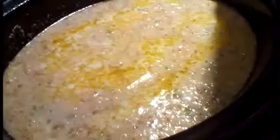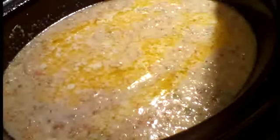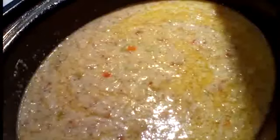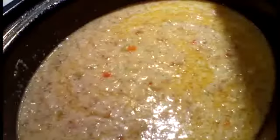You just come in and stir it, to kind of go around your sides, because usually in a slow cooker your sides cook first, so you want to kind of swirl around like that and move it to the middle, and then kind of do that every hour. And then after that, you just turn it off and keep it on warm, and it's ready to serve with your dinner. So this is my way of cooking cornbread dressing, and I hope this was helpful to you. It saves a lot of time and it's delicious on top of that.